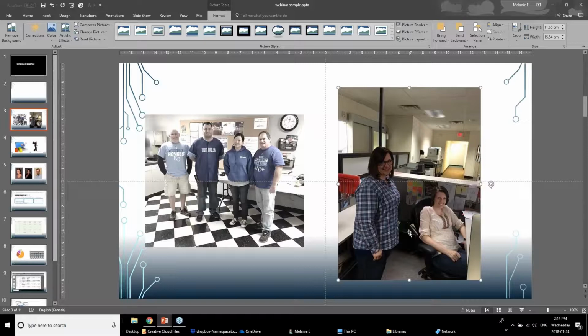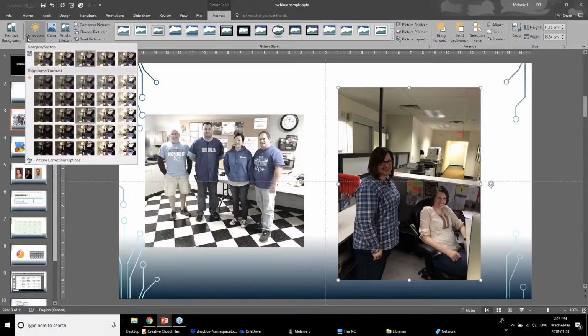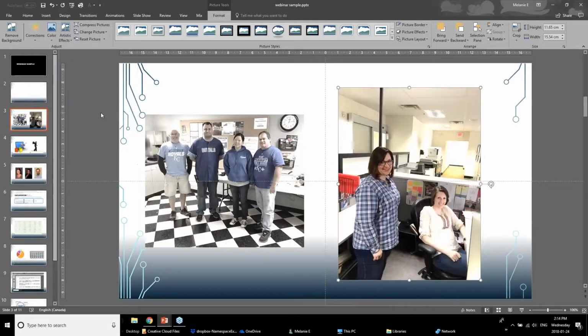Here's another image, same sort of thing, very dark, you can't see her face. Another aspect we're going to talk a little bit about is cropping, and the fact that there's a whole bunch there. You basically see down the hallway, and that's not really the important part of the image. The important part of the image is the people. So I'm going to select the image, and same sort of thing, I'm going to correct it. I'm going to go to Corrections up here at the top, and I'm going to make the image much lighter. Great, you see now you can actually see your face.